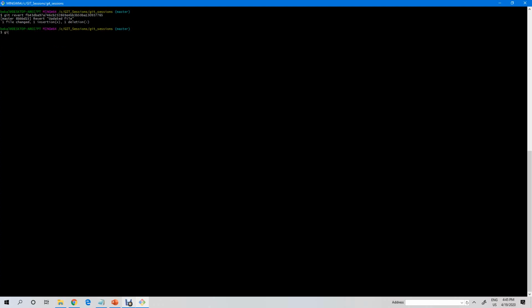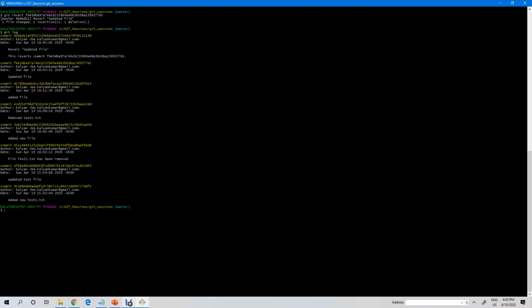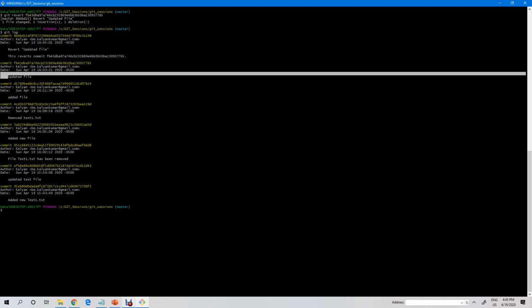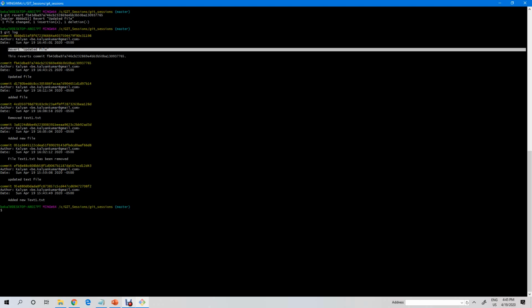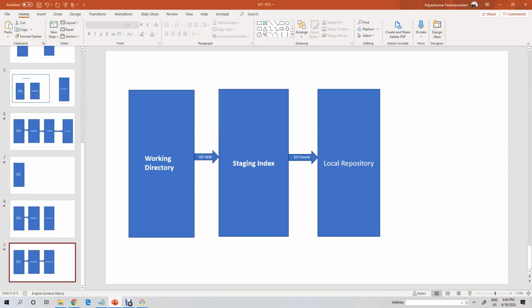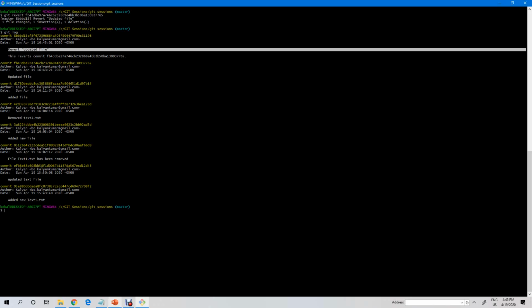Now if you type git log, you can see that this is the sha I have committed as updated file. This is the commit. The head is saying that, hey, I have reverted the updated file, right? This is how you can undo the changes from the working directory, as well as the staging index, as well as the local repository changes. That is how it is. Any person who is making changes needs to know these syntaxes, then it will be easier for him. Whenever he commits changes wrongly, he can always revert them back.